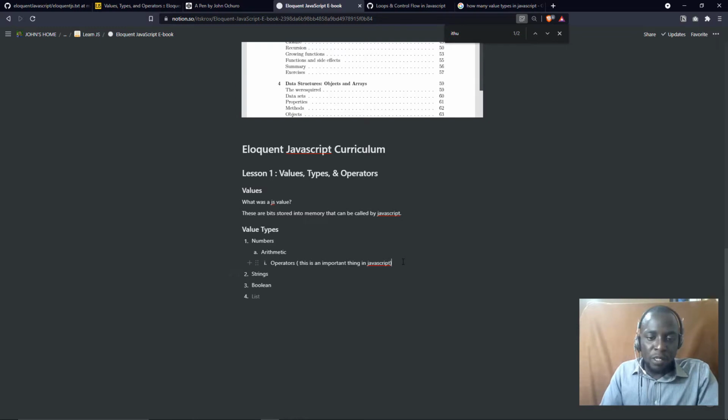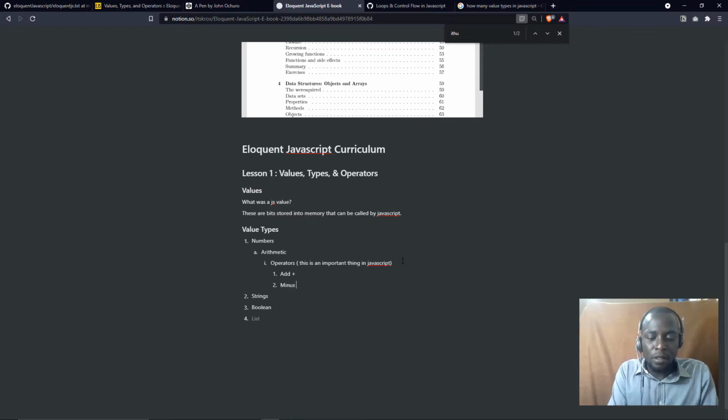And so these operators are like add, which is the plus sign, and then minus, which is the minus sign, and then greater than, which let me first of all write it.